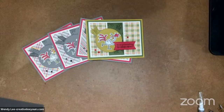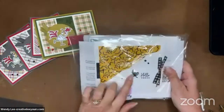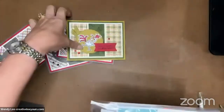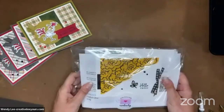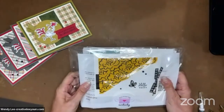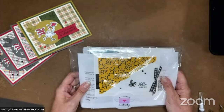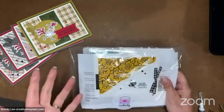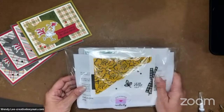I do have one extra kit left from last month's Cultivated Creativity. So you can kind of see how they're packaged. You'll have your little card. And this card we made today is actually the bonus card that I'm putting in the packet. So every month I make a card to put into everybody's packet as a little thank you. And we also include that in the tutorial as a bonus. So obviously you're seeing it here live, right? But you get the PDF tutorial as well when you join us.